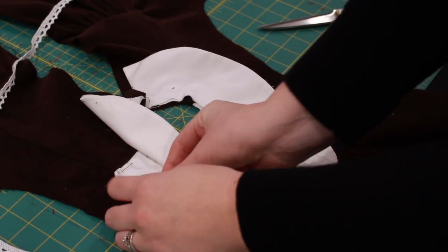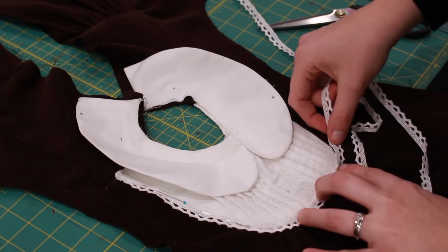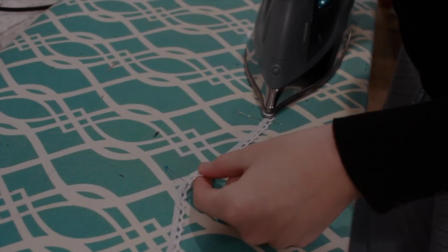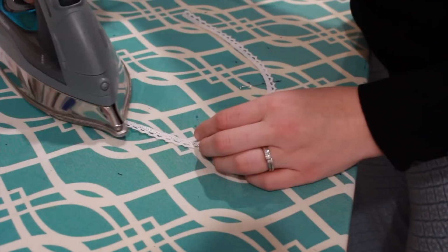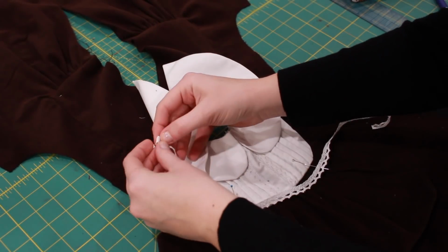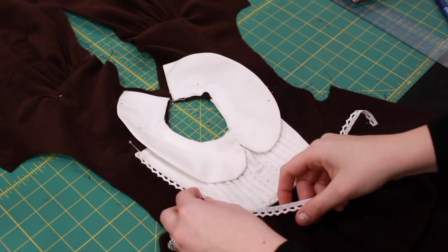At this point, I felt like my yoke was still slightly a little plain, so I said, what the heck, I still have extra lace. I'm just gonna add more lace. And here I'm just pressing a curve into my lace because I find it lays a lot nicer that way. After the lace had cooled, I then pinned it back to my yoke and sewed it in place.